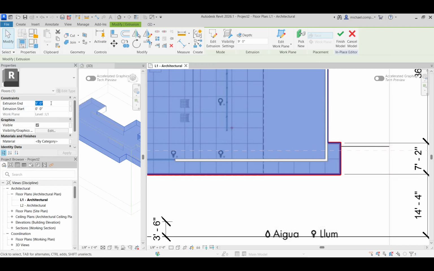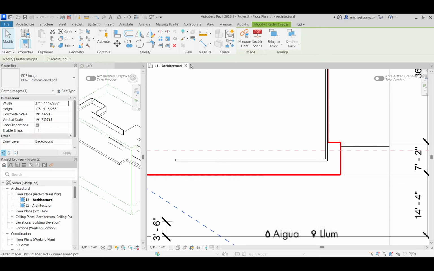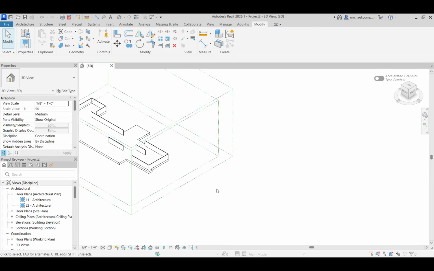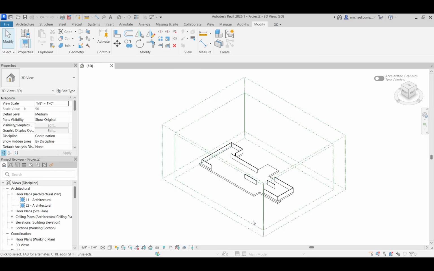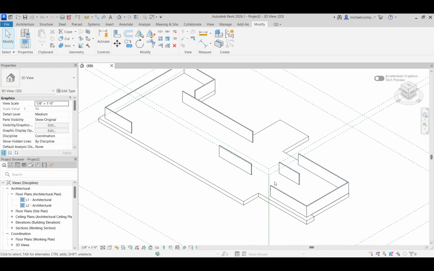So I'm going to change that end dimension from 9 feet to -3 feet. And what it should do is grow down, right? And I'm going to hit finish model. Now I'm going to close this view and zoom extend so we can see what we got going on.